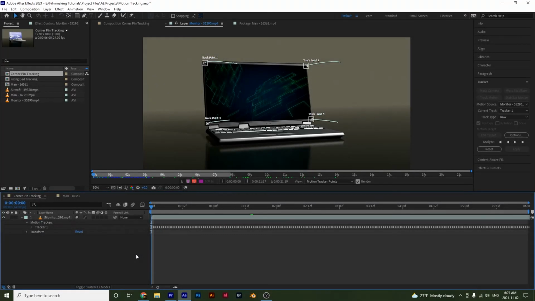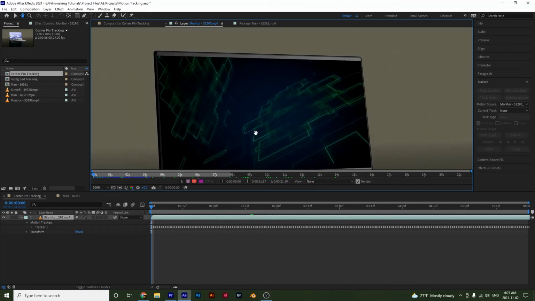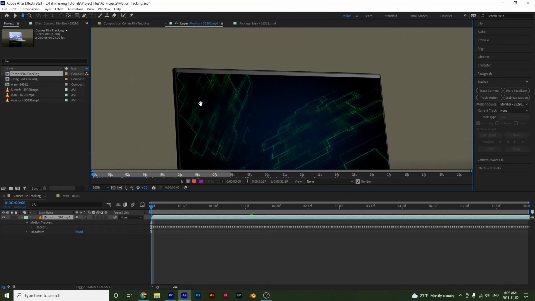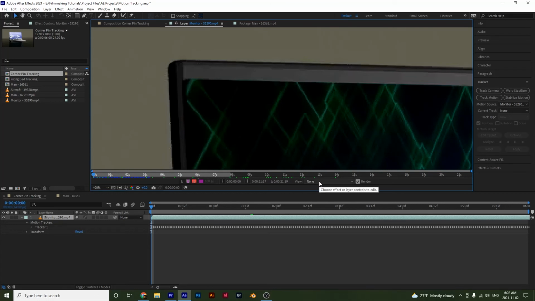Now, what would you do if, say, a track point started to go off in here? Well, the thing that I recommend is actually for you to go down to your views here, or your view, and then select none to navigate, because it's a lot faster and easier when it is set to none and not set to motion tracker points. So you just set it to none, and then you go to the spot where you want to change. So like right up here, if it was bad, and then I would turn this back on to motion tracker points like this. And then right here, I can just make the changes that I want.